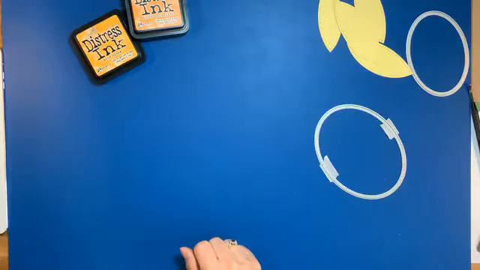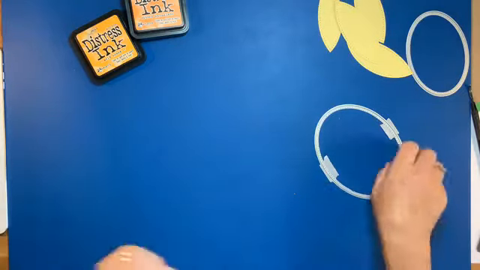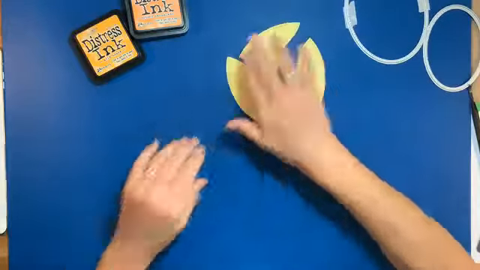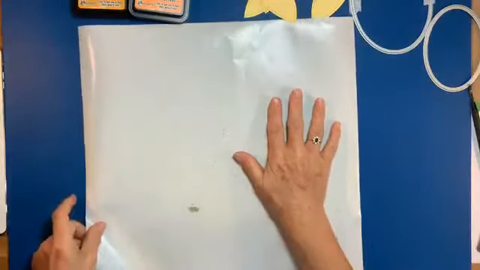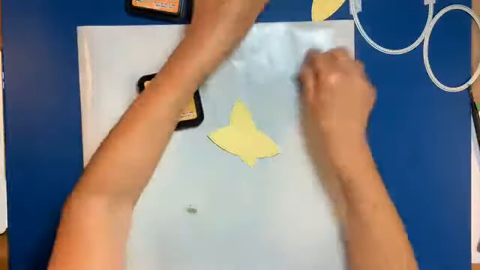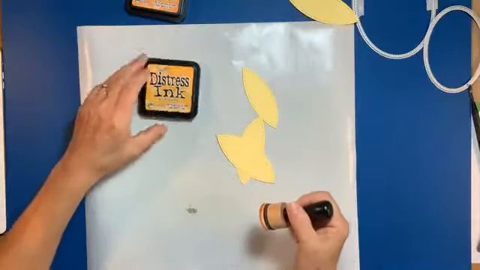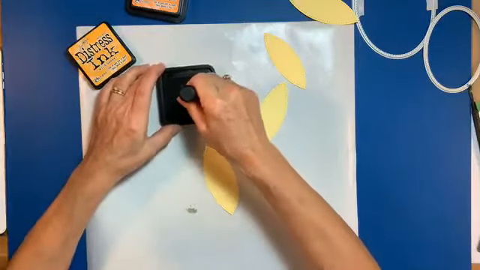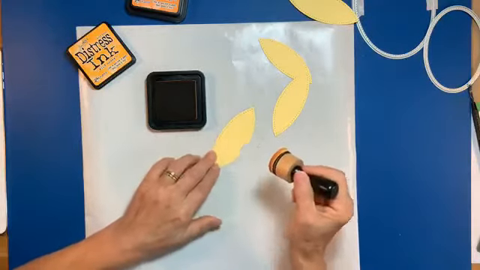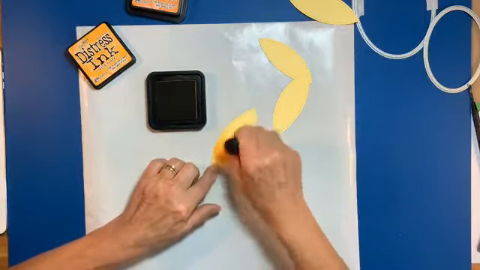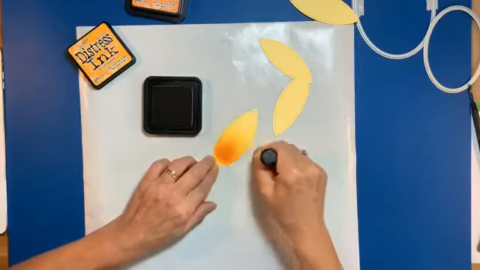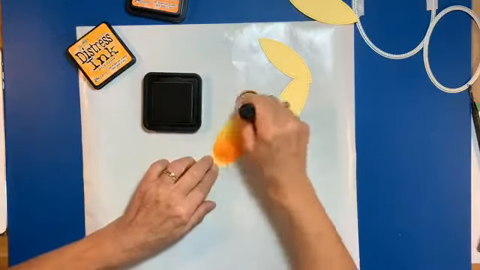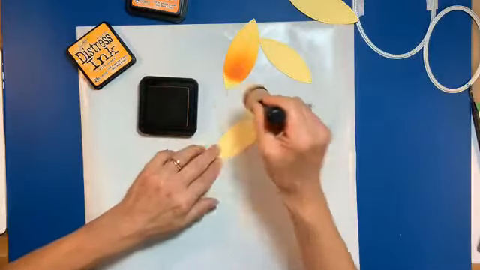Hi Max, hi y'all, thanks for joining me. So we've got some petals. If I bring in my craft sheet, because I'm going to get inking. Bring in my craft sheet and some wild honey distress ink. We're going to ink these a little to make them look more like sunflower petals. Just grip them at one end and just flick up the ink.